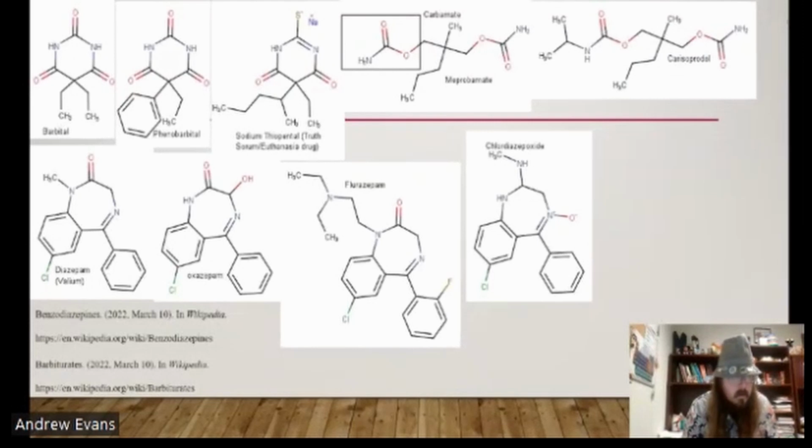And we've given away, some of these aren't really used so much due to the various different toxicities and addictive properties. Barbiturates, I don't think are really used anymore because of this. But barbital and phenobarbital are things that come to mind. The next one are just standard carbamate tranquilizers. The only thing they really share in common is the carbamate group, which is the ester followed by amine. A carbamate there, we have a carbamate there. Those aren't really used as much as well because of various addictive properties.